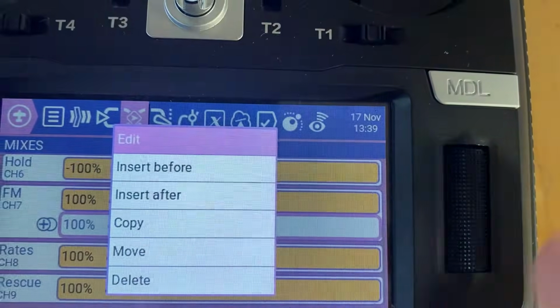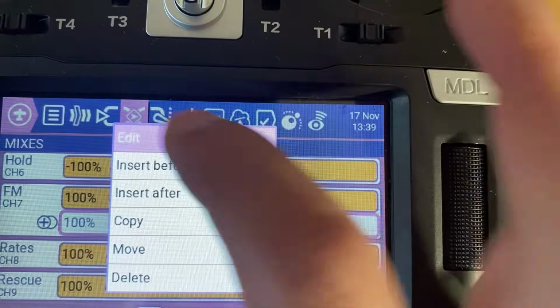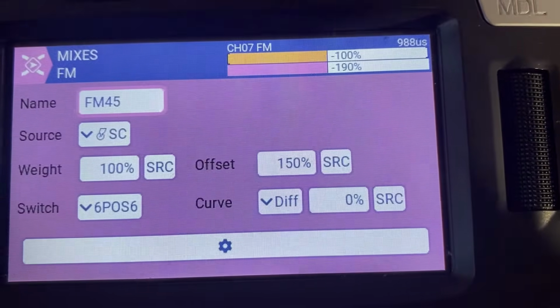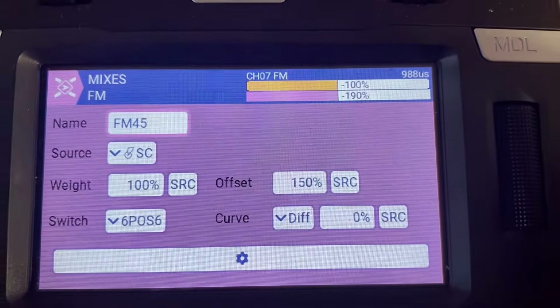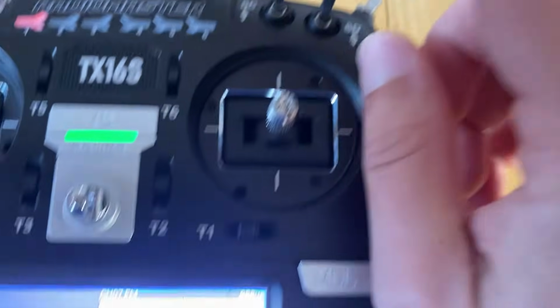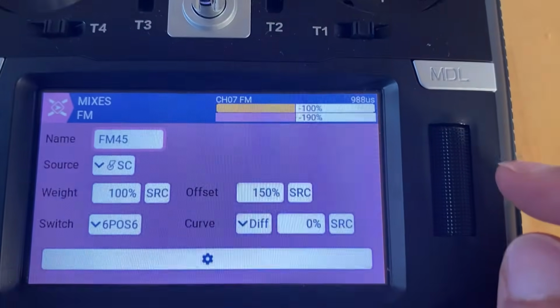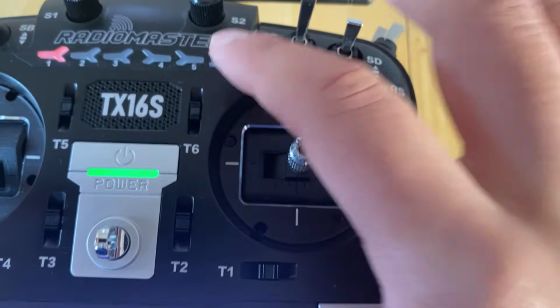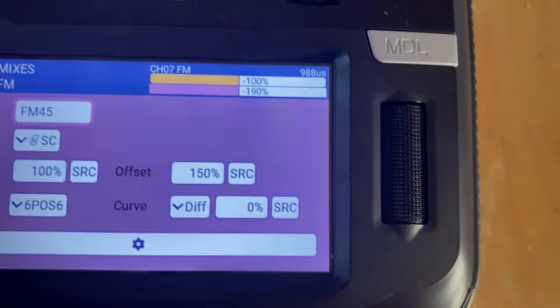Now over here, I added a new line, and in here I've put in the name FM45 for flight mode 4 and 5. My source is my SC switch, which is this switch over here. My weight is 100 and my switch is position 6. I'm saying only when this button is on will this be activated.